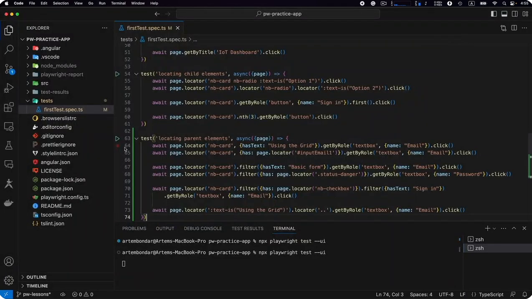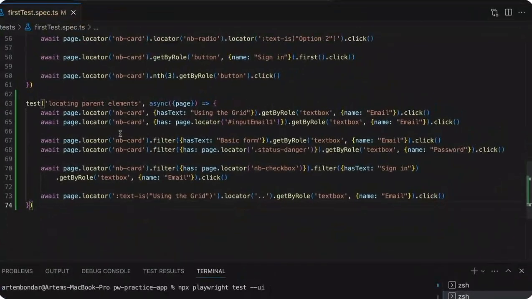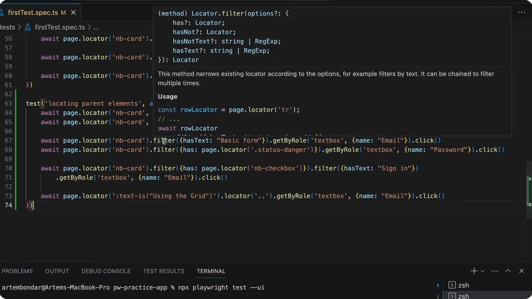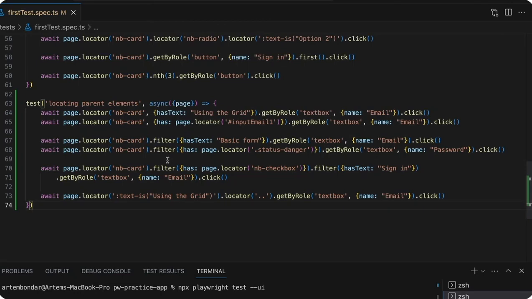That's it. So let's quickly summarize what we did in this lesson. In order to find a web element using a locator method, you can use a text filter or a locator filter, and then chain from this parent element all the child elements that you want to select. Also, you can alternatively use a filter method that will do exactly the same thing. What is the benefit of using a filter method? That you can chain multiple filters one by one, narrowing down your output to the unique element until you get the desired result. And if you just want to go one level up in the DOM to the parent element, you can use the XPath approach by providing just double dots into the locator element and then find the child element that you want to find.